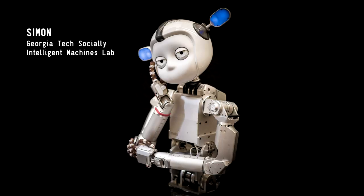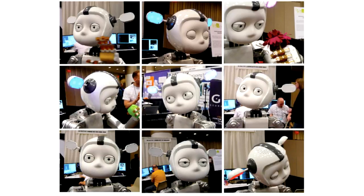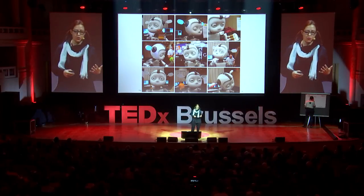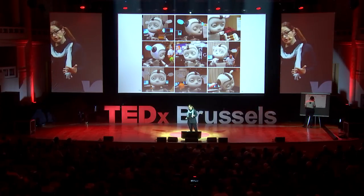The purpose of Simon is to study how we might interact with machines in a really human and natural way. Just as I'm gesturing to you now, or I might look someone in the eye, the robot can do the same thing. It can hand objects, it's got cameras in its eyes and microphones, and it can also respond with human gestures. Here you see Simon looking coy, putting his attention to a flower, listening, or being ashamed.